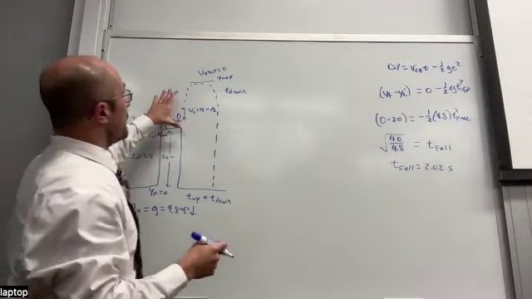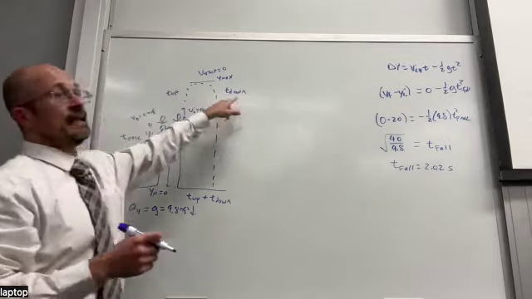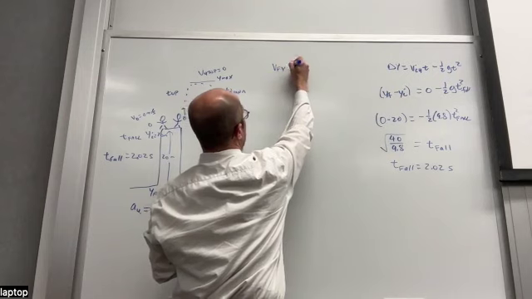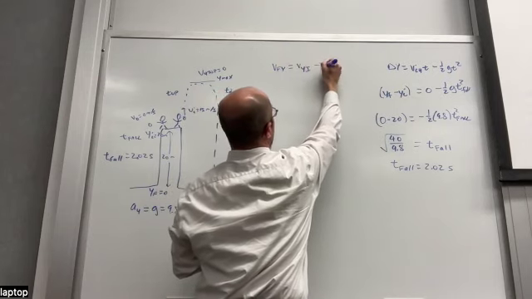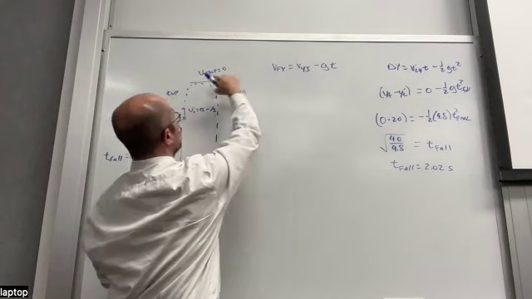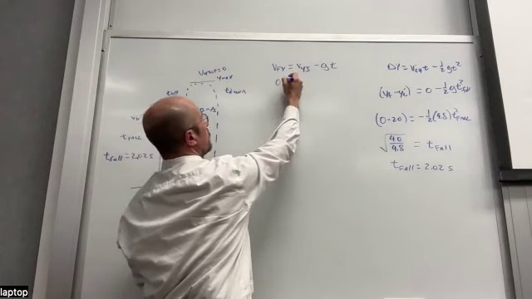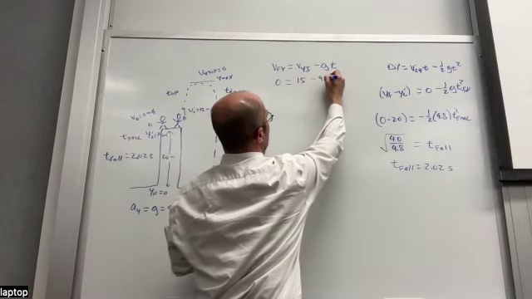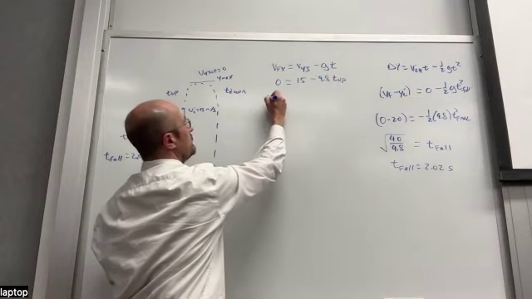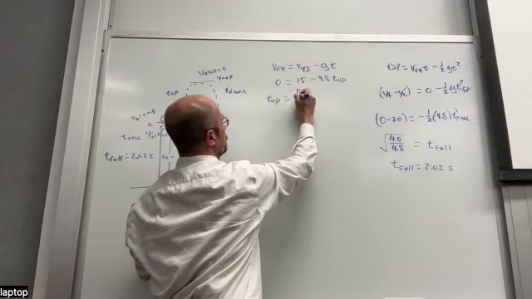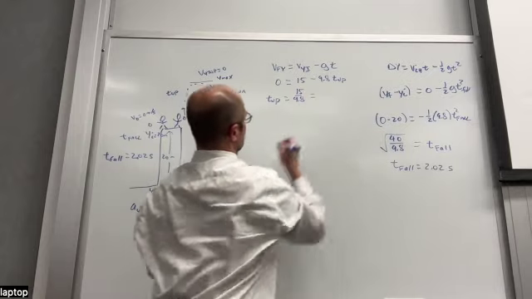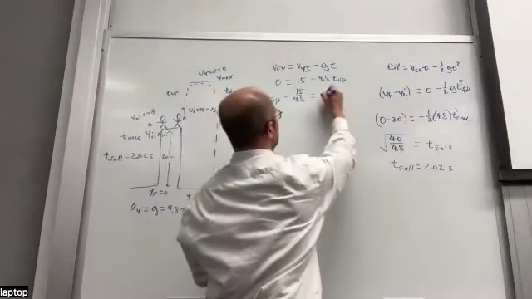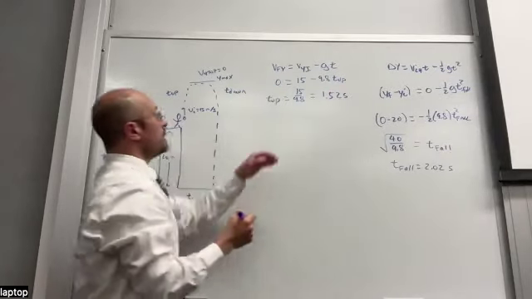Okay. Now on this side, we have to find t up and t down. The fastest way to find t up, we remember that v final y is v initial y minus g t, where v final y is v at the top, so that's 0. And this is equal to our initial velocity of 15 minus 9.8 t up. So t up is 15 over 9.8. That's probably 1.52. So now we know t up.